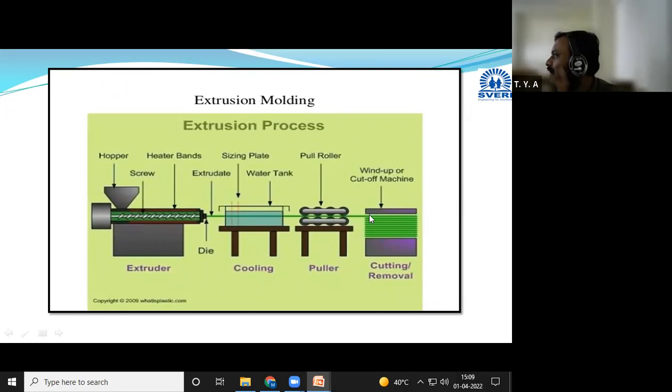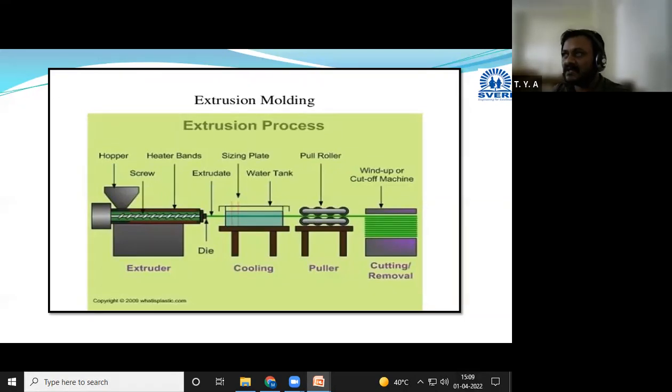We are not collecting it without breaking; all pipes are not there. We are collecting it in pieces, some 10-meter piece, 5-meter piece, like that. PVC pipes are hollow pipes, and all PVC hollow pipes are manufactured with the help of this extrusion molding process.